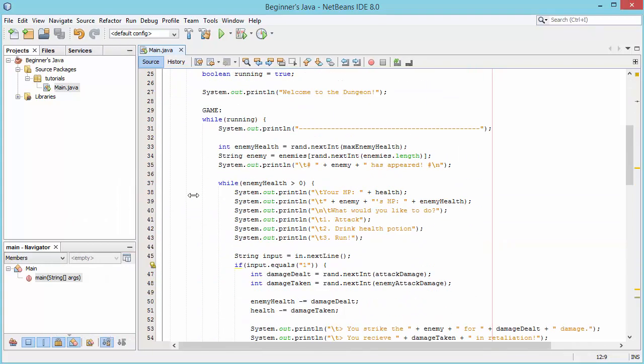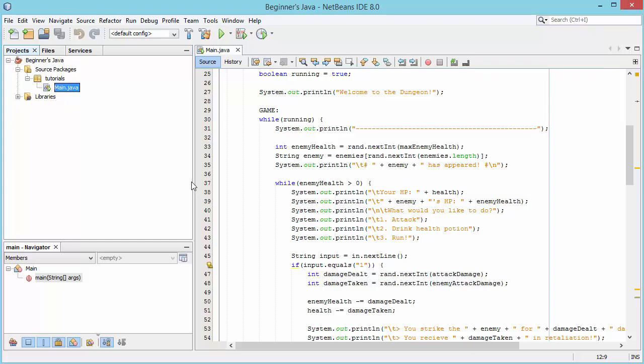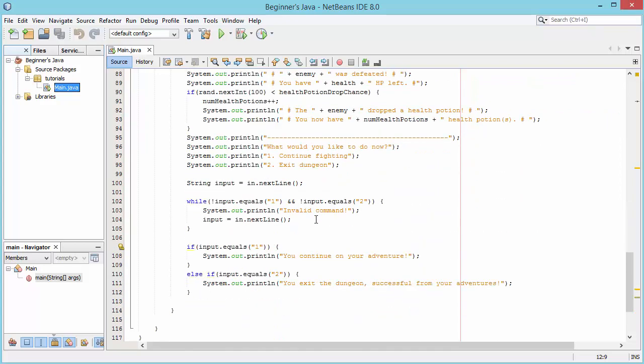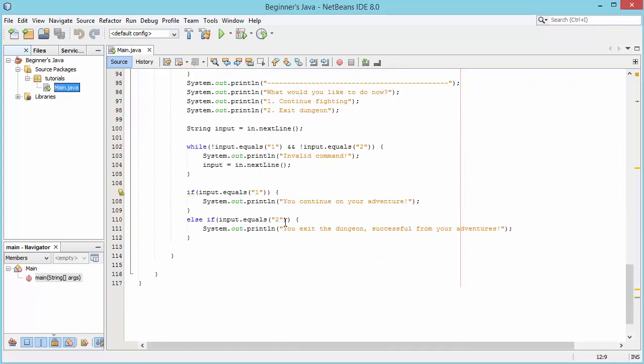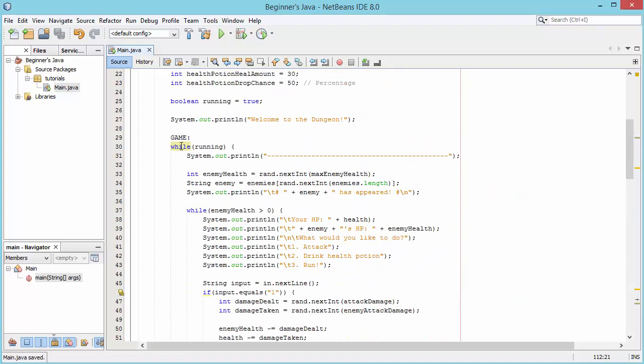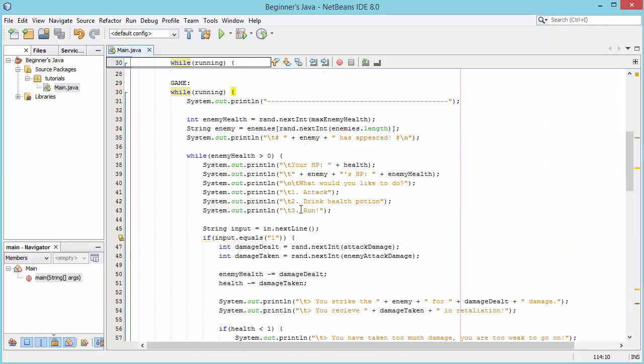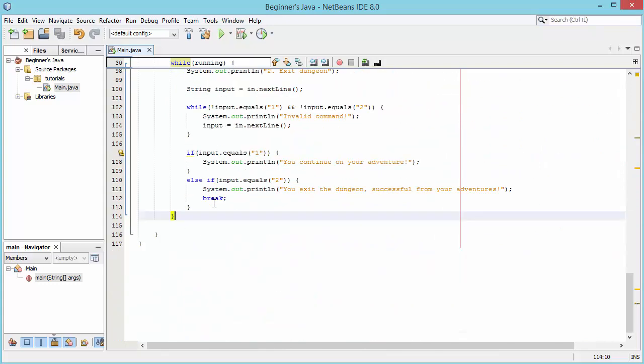So I just realized I should have moved that across a long time ago. That's been taking up a lot of space. Okay, so we have our code here. We've done quite a lot so far. We're almost finished, and we can actually see the final thing. So we have the final two options for the users. If they choose to exit, we obviously need to say break. We need to break out of the loop. So this breaks out of this while loop here. And then finally, let me just make sure the brackets are right. So while running, we'll come out of this loop here.